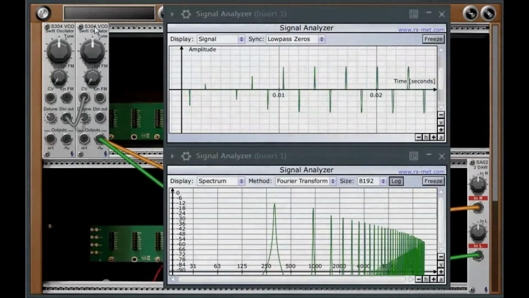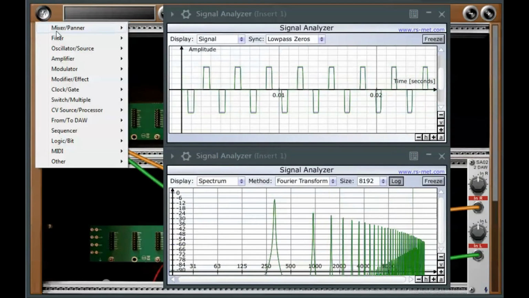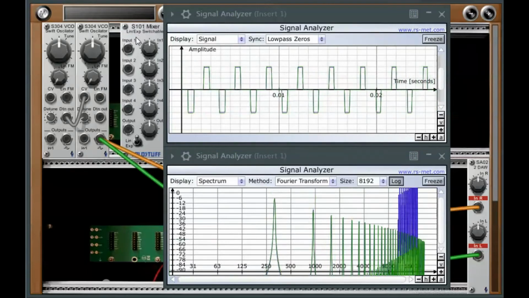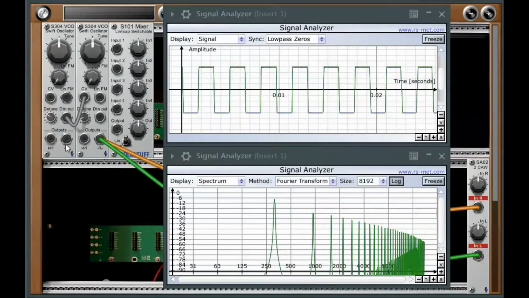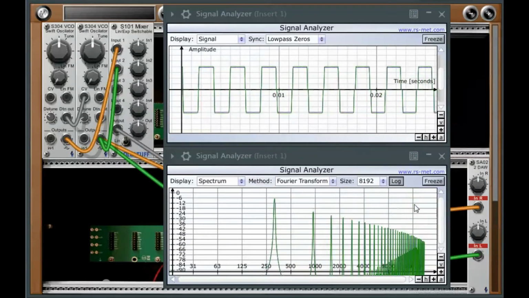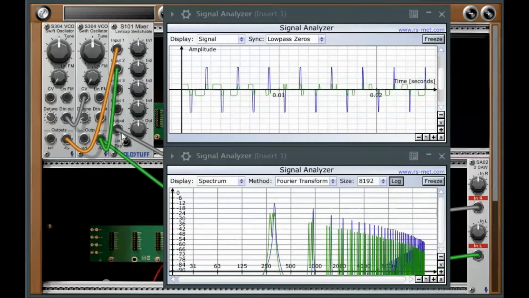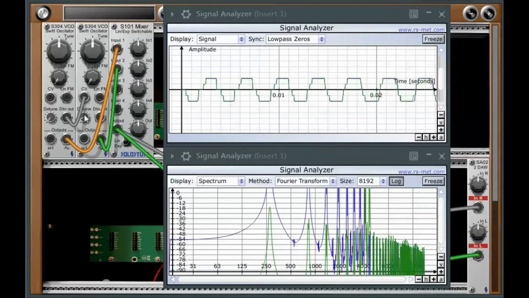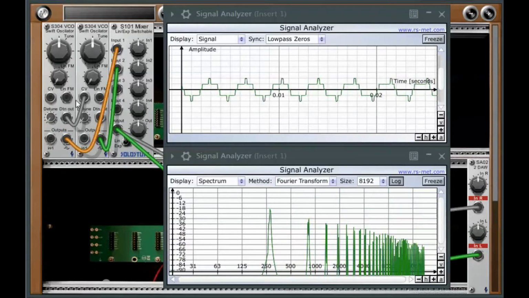Okay, but the purpose the detune out jack is really made for is a bit different from what I have been talking about the last few minutes. We can take the detuning, and therefore the supersaw character, respectively the super square character, to the next dimension by combining two or more S304 units. I start with only two and a mixer, of course.